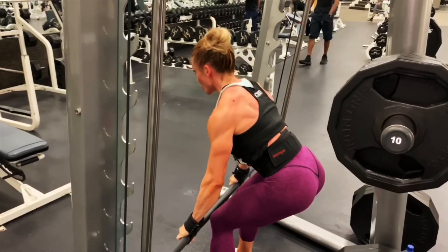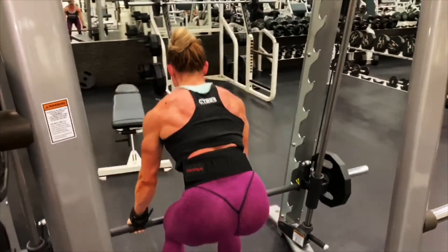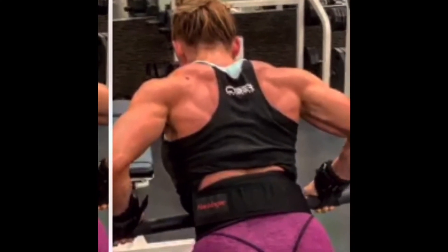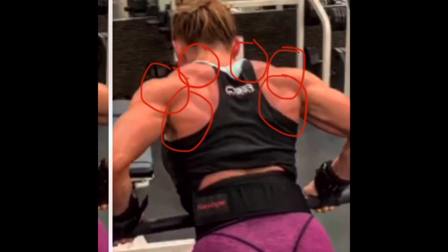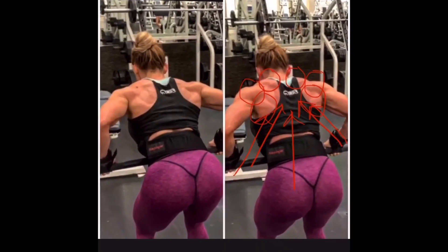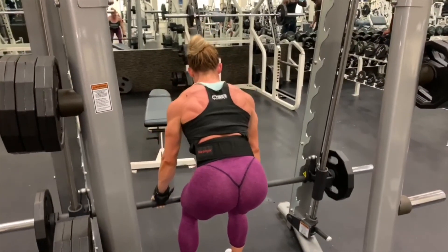Let's circle around to the back so we can see even more of the difference. Side by side again, you can really see — although I'm not trying to activate my traps, they are definitely popping more. My rear delts, teres major, teres minor, right in between the shoulder blades we have the rhomboids — everything is just on much much more when we apply the purpose, the intention, and the control.